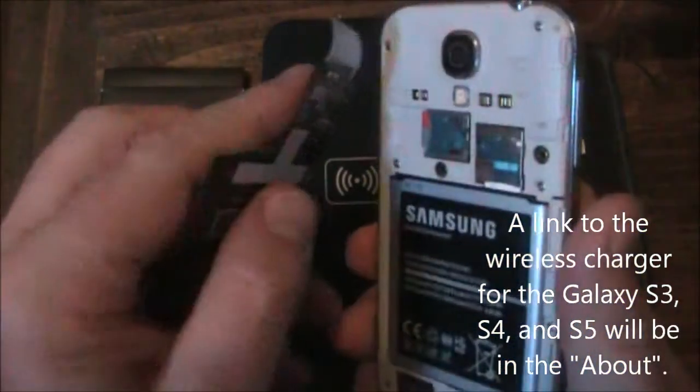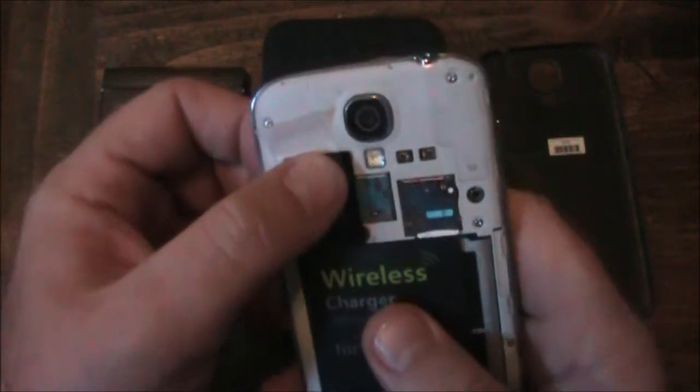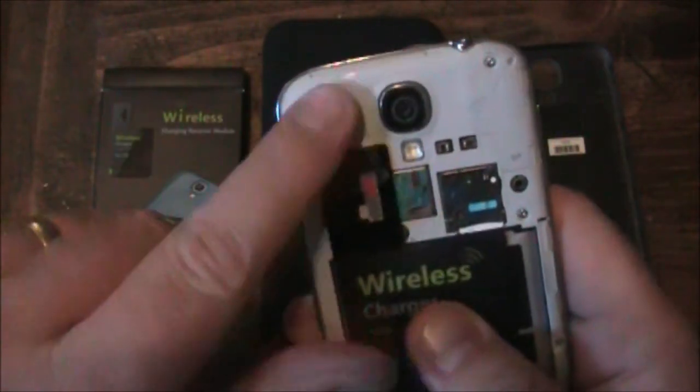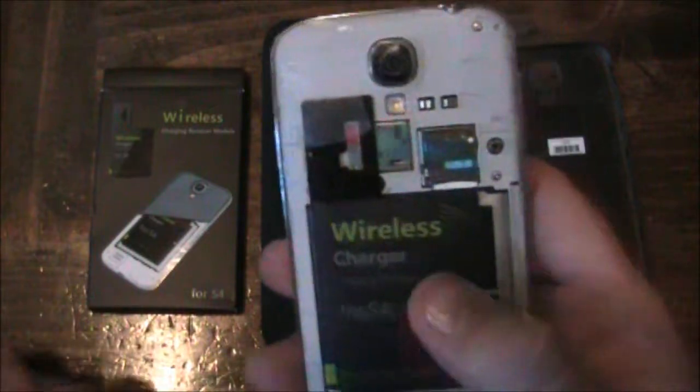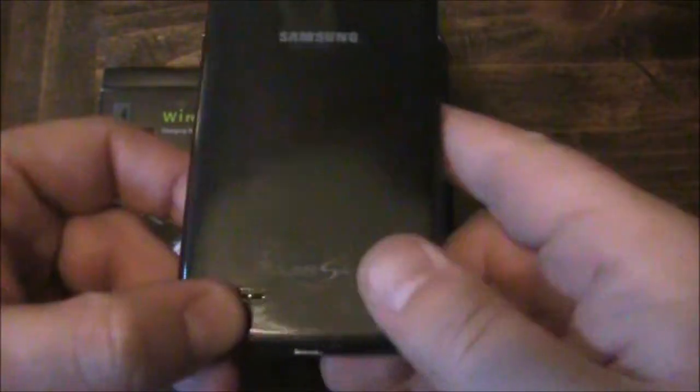You want to line up those two pins on the pins on your phone. I've got a little piece of tape here — just push it down so that it holds it in place. That's all you need to do to set up your phone for wireless charging. You can take the back of your phone and put it back on, and there shouldn't be any bulging because the receiver is so thin it fits right underneath your cover.